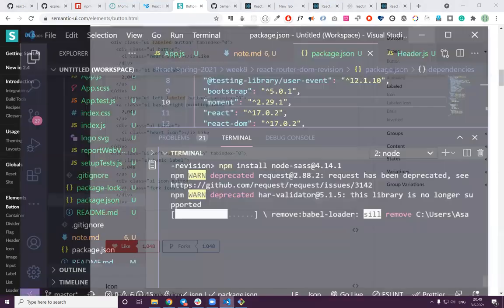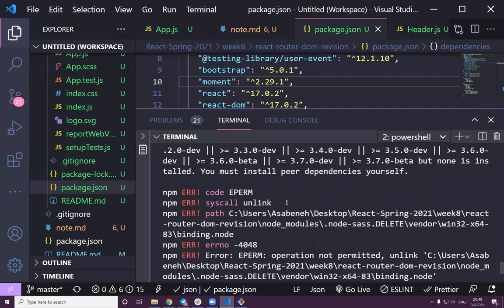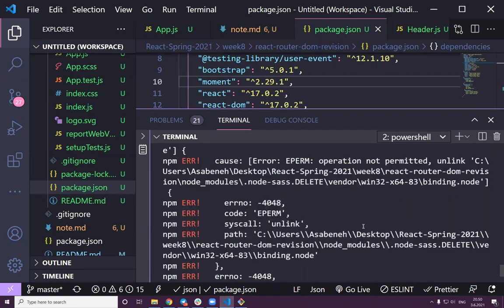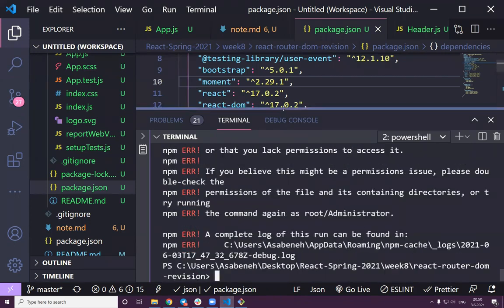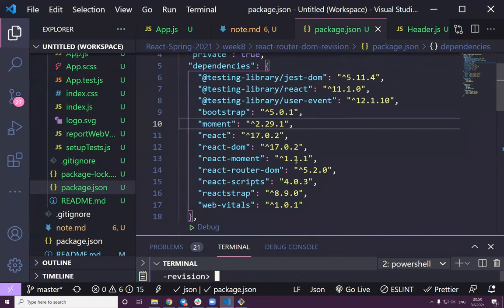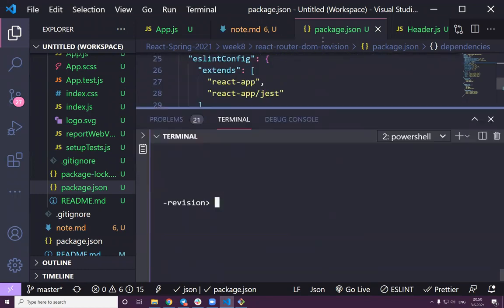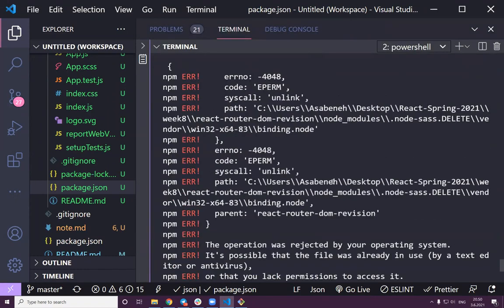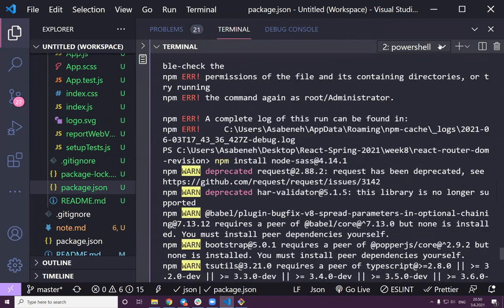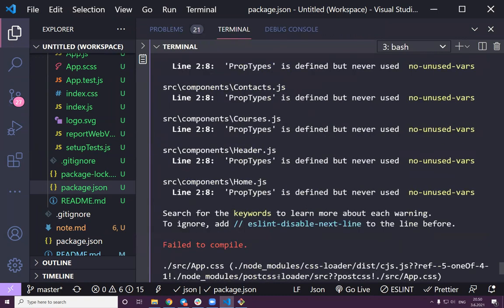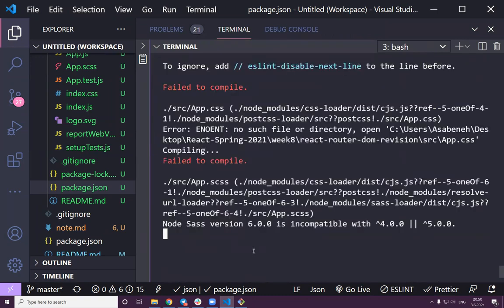Okay, let me see this. We couldn't manage to install this for some reason. Why? I can't understand. Okay, let me see what is that. Sometimes I don't like the error I get from PowerShell. Or is it still installing or what?